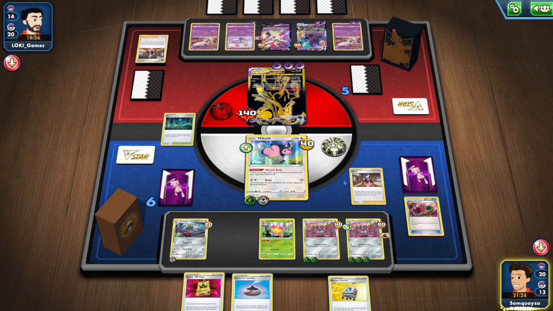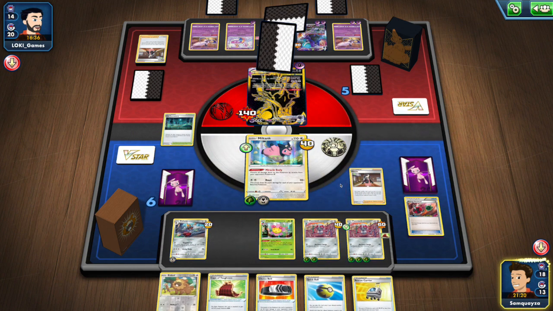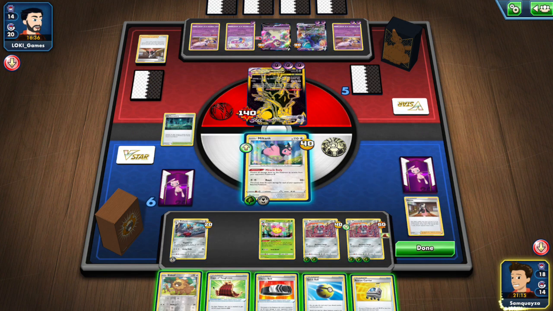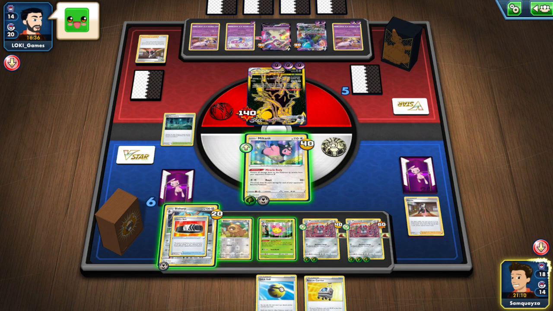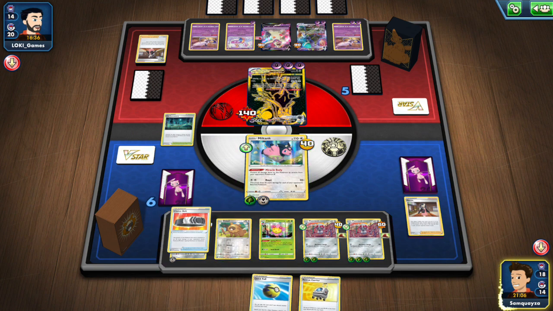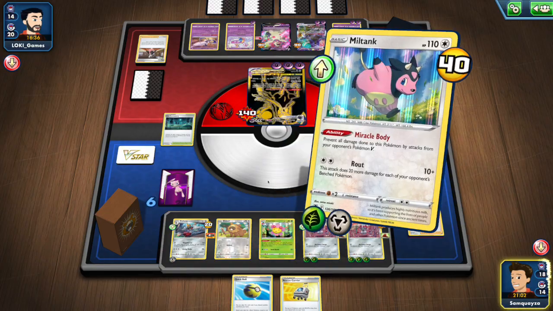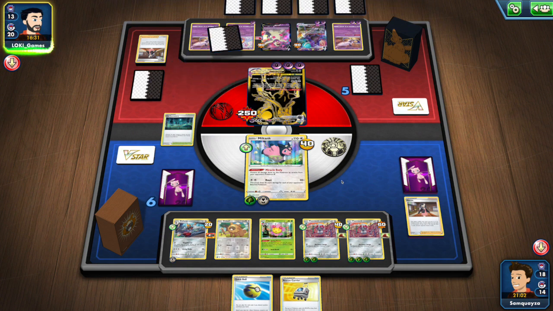So yeah, we will use Marnie. It's just constant Marnies from all of us. That's funny. We get a Bidoof. That's great. We'll attach a Cape of Toughness there. I mean, right now we're doing 140 with a Route and a Choice Belt, so we don't really need the Bidoof. So yeah, we can just use Route again. The extra 30 damage would not have helped in the long run, because we can still knock him out next turn with Route, if he doesn't do something quick.